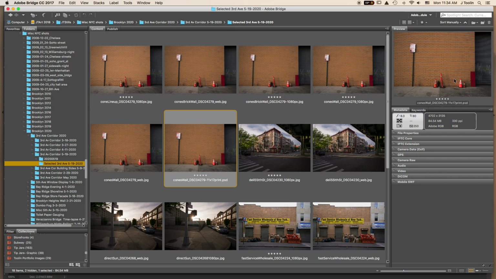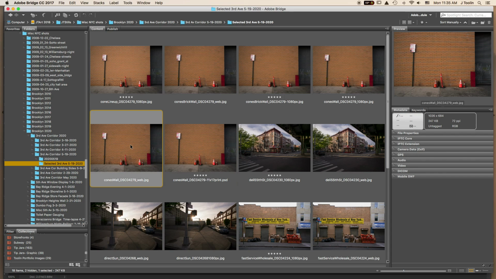Okay, here's what the web image looks like. Click on the web. Oh man, it's 247 kilobytes, right? That is 1/4 of a megabyte. Okay, so web images are much smaller than screen images, like kind of generic screen images, and much smaller than print images. And if I try to take that web image and make a print from it, it's going to look pixelated, unless it's a tiny, tiny little thumbnail.